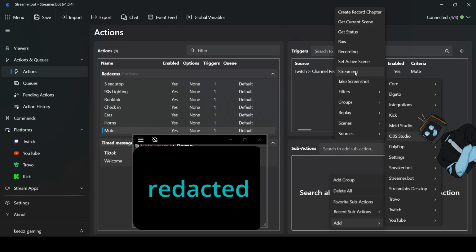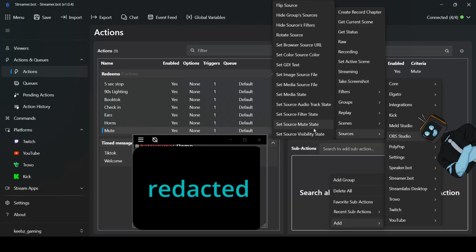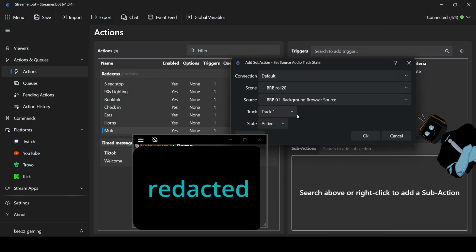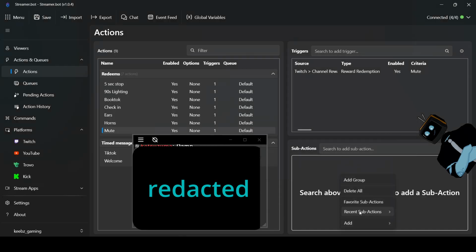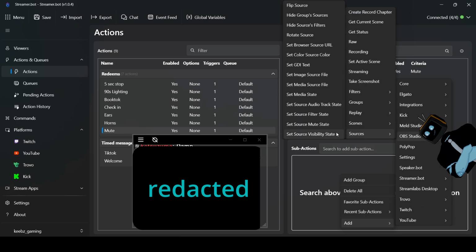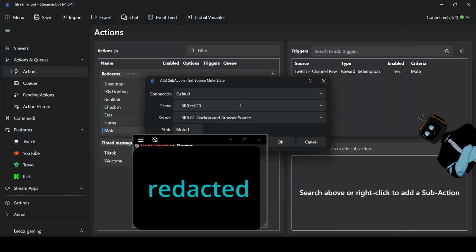I'm trying to remember which one it was. So image source, browser source, flip source, audio track state. No, that's not what I want. So OBS, scenes. I'm an idiot. Set source mute state.